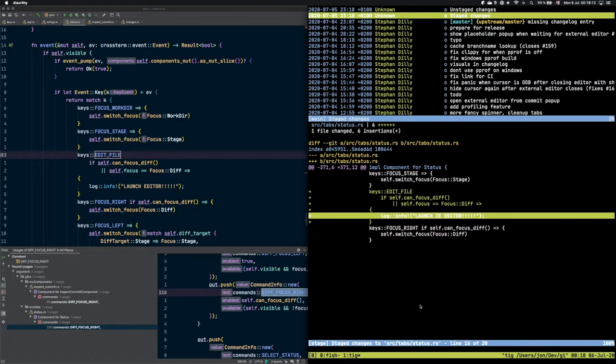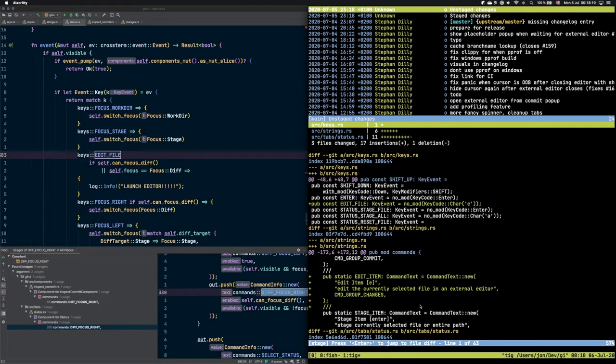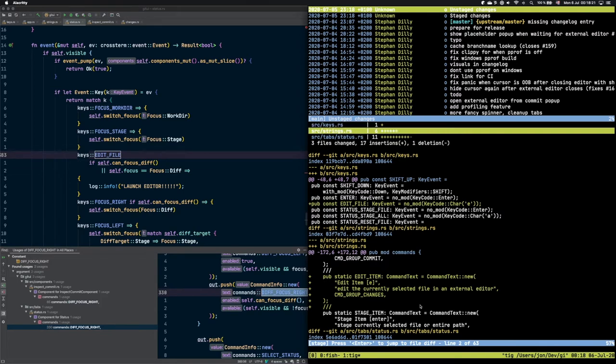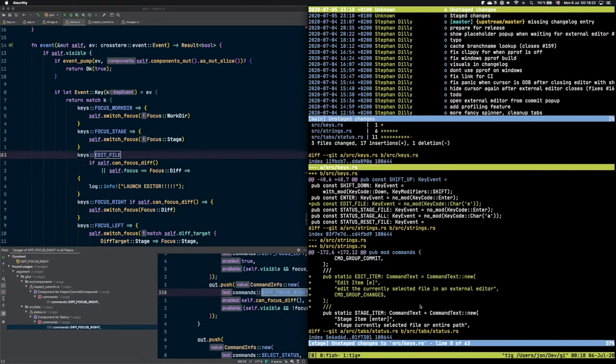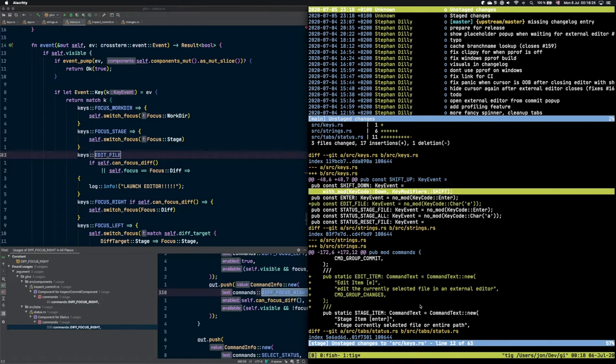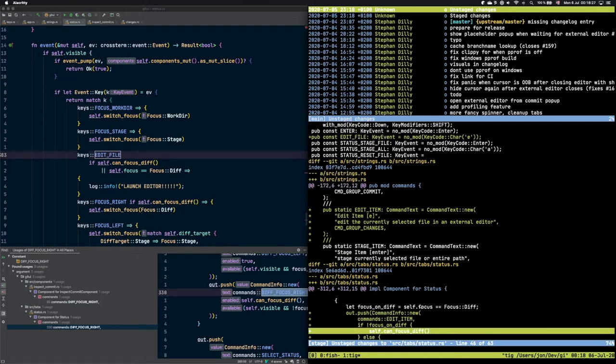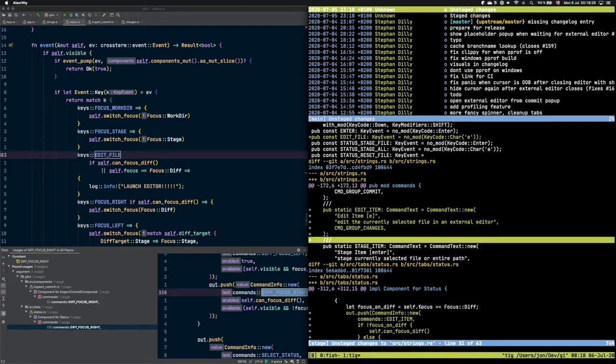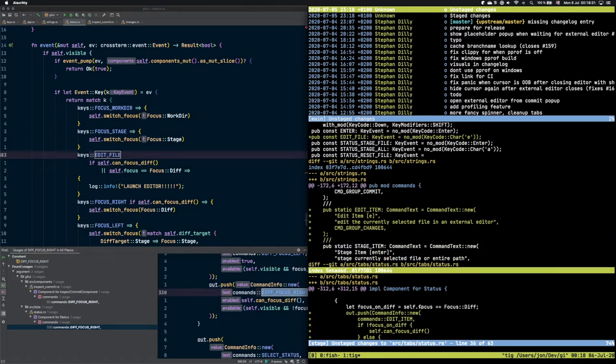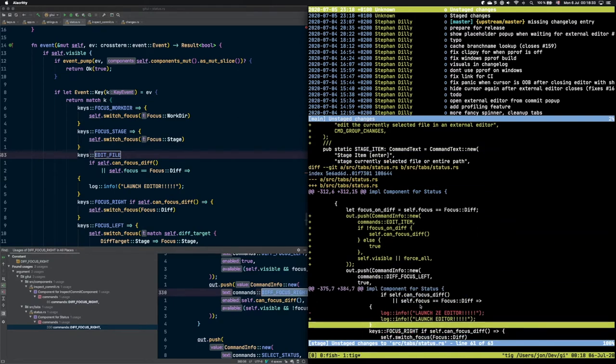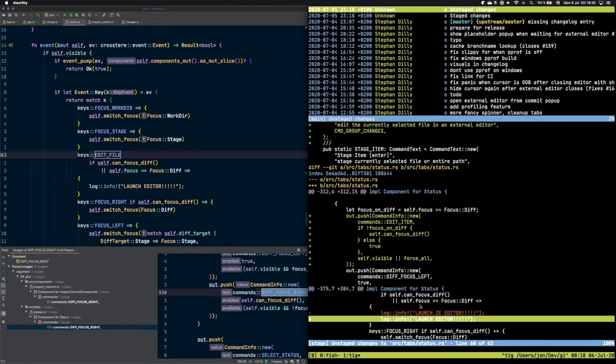Let's save that. Yeah. Okay. So it's not updated in the staged version, but if I go here. Right off the bat, I really prefer gitui's version where you can see individual files and then jump in to see the diffs. So let's see. Yeah, okay.